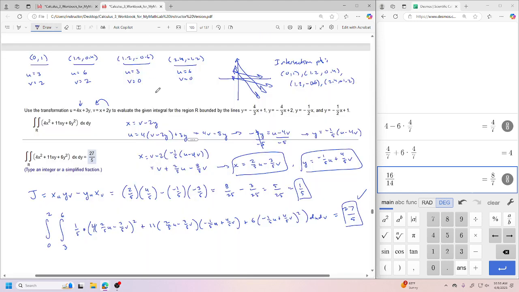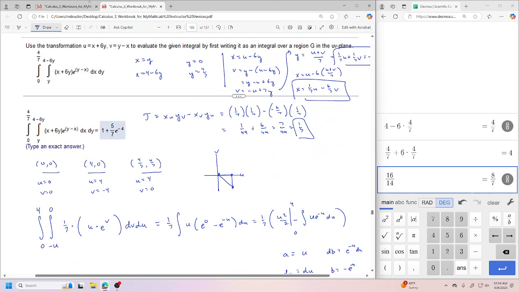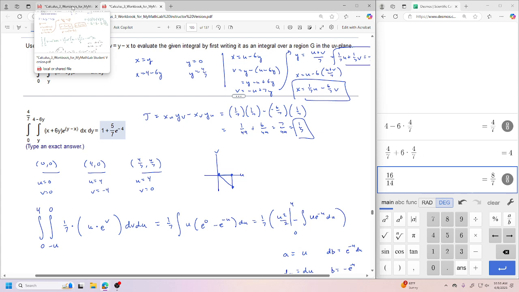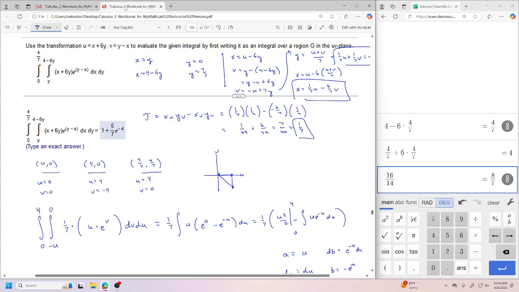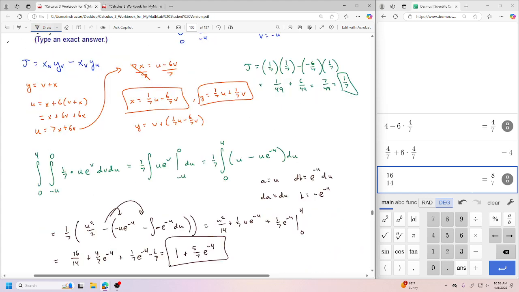Let's just flash the answer. Why do I have a 1? Isn't there e to the 0 when you plug in 0? It gives you a 1. So right here, when I plug in a 0, I should get an additional 1/7. Or no, because it's a minus, it would be a negative 1/7 there. And that would make this into a 1. There, 5/7. Okay, we got it.